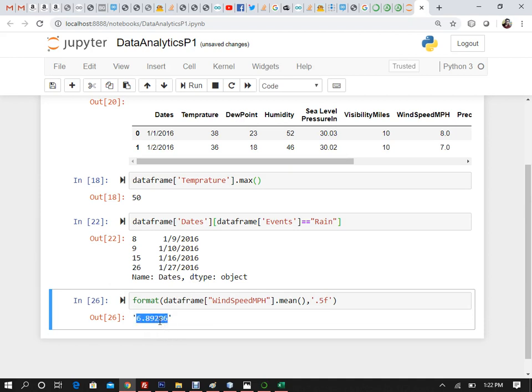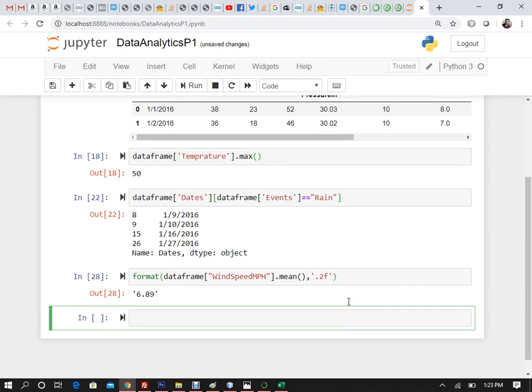And what is float? It is floating point representation, as you already know. And floating point representation can also have a floor and a ceil. So the second parameter is all about how many digits you want to get after the decimal. So I want to get 2. So the average wind speed in the entire year in the data set has been 6.89. So let me go to next line and see what we can do.